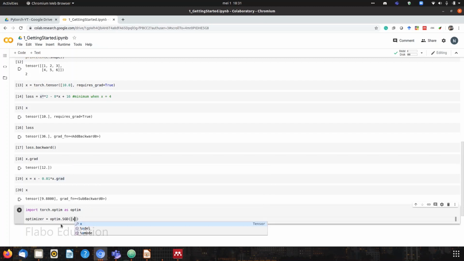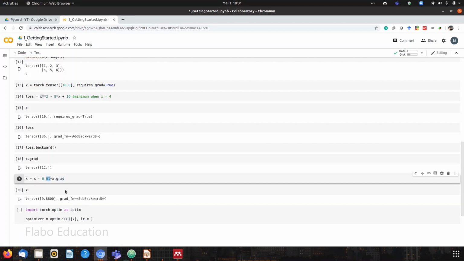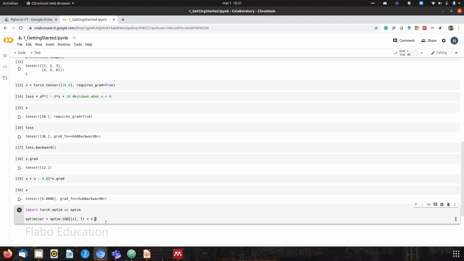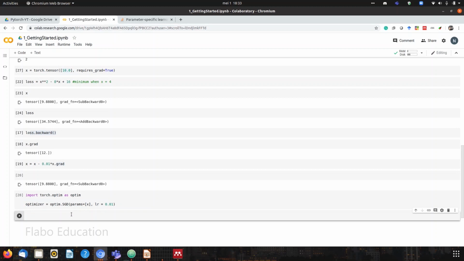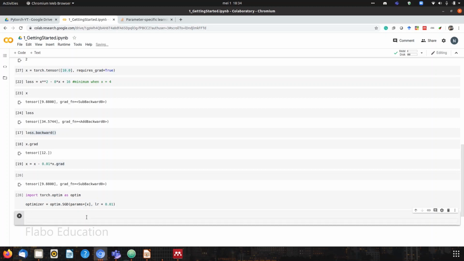So we pass in the model parameters, which in our case is just this x tensor, and we pass a learning rate, which was defined over here, and therefore now this becomes a parameter of our optimizer. We have our optimizer, which has our model parameters x and a learning rate parameter, which we set to 0.01. So let's see what happens when we do a complete loop of stochastic gradient descent.